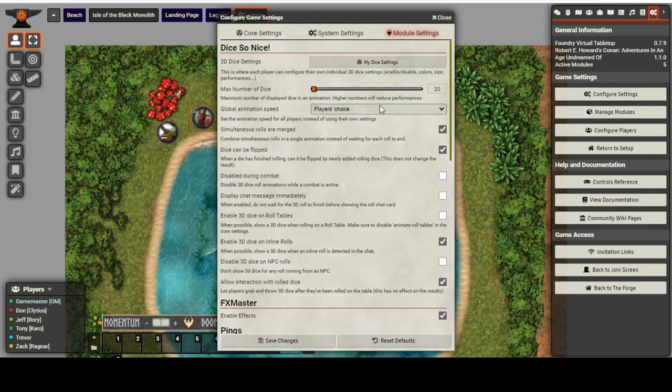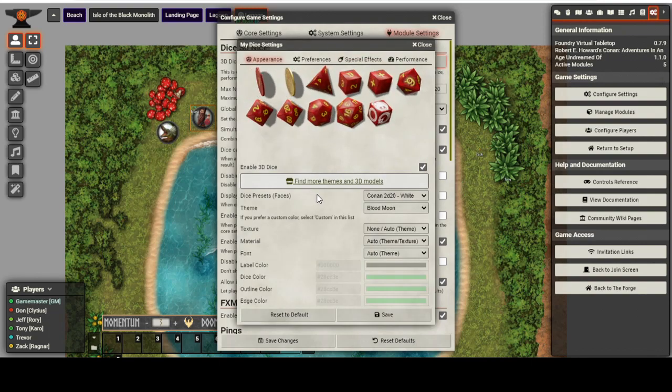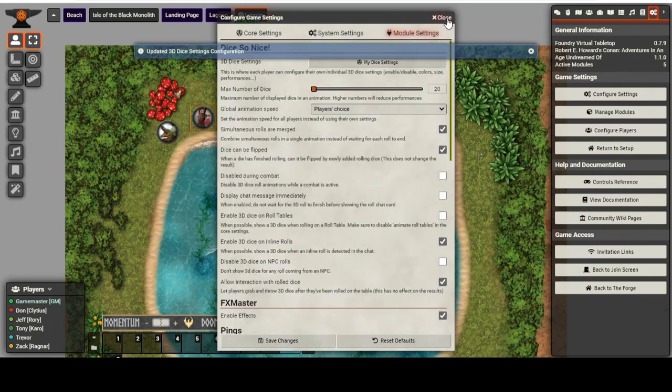Should see one for dice so nice. Yep, so my dice setting. Yep, and then the dice presets, set it to Conan 2d20. And then save, and that should give you proper dice rolling.